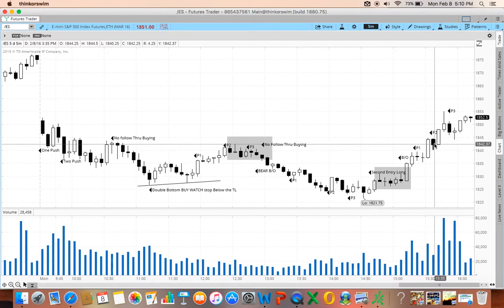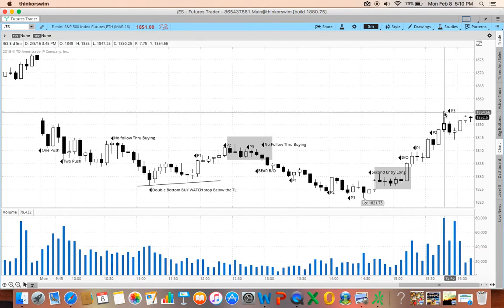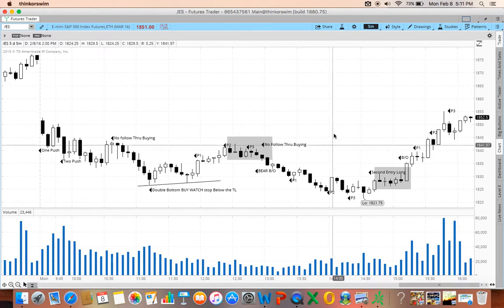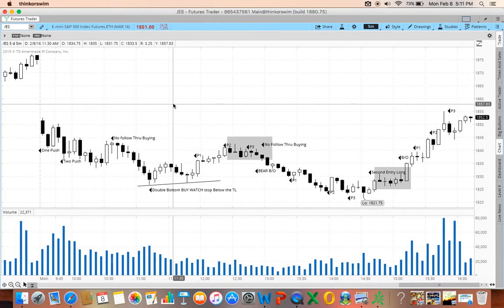There was a buy. There was a push three, but push three has a big tail, and push three is almost at the high of the day. We poked through the high of the day, and we closed below that. So after this push three, this was not a buy. Overall, at the end of the day, there are very similar setups most of the day. That's what we trade.